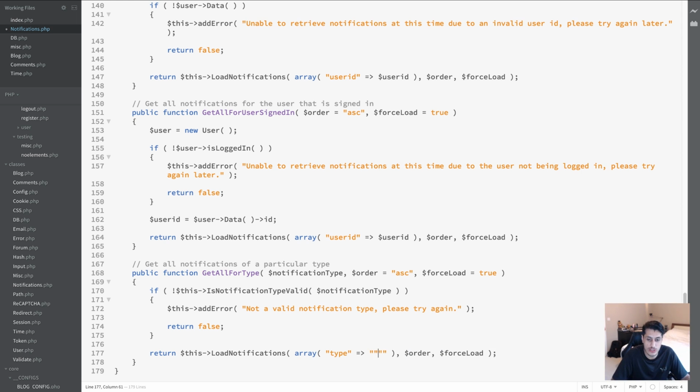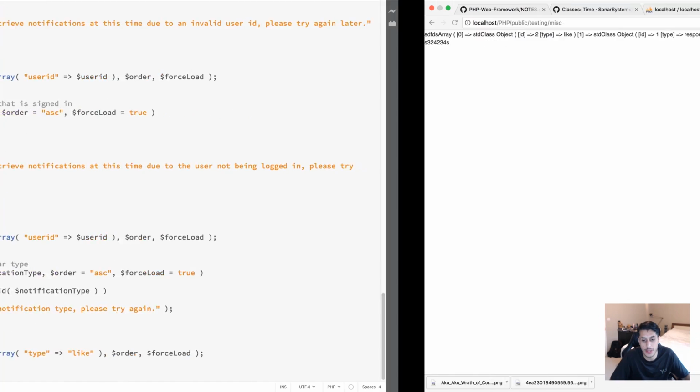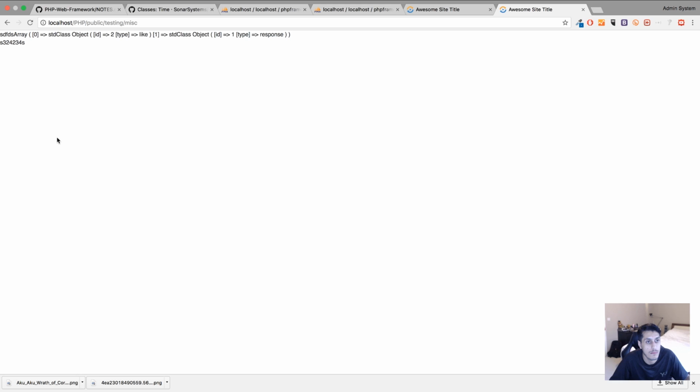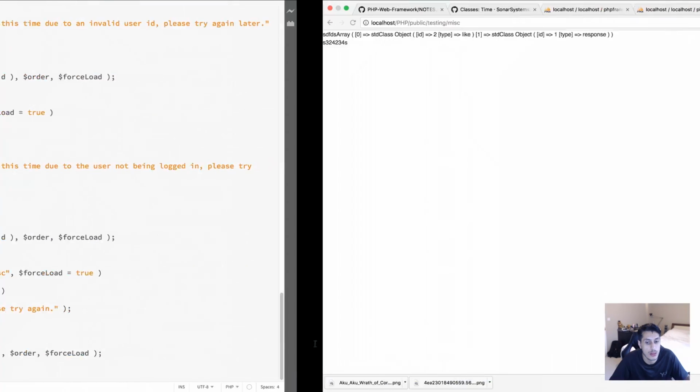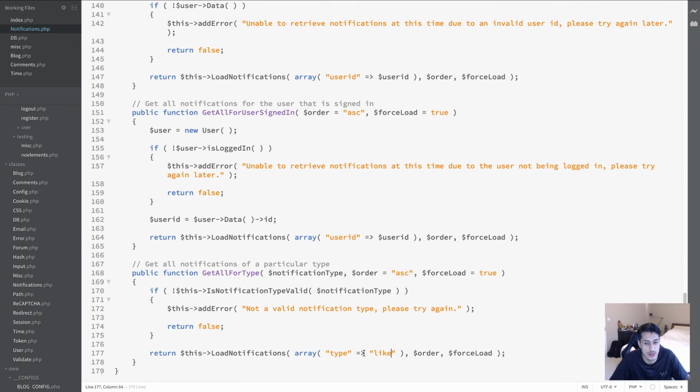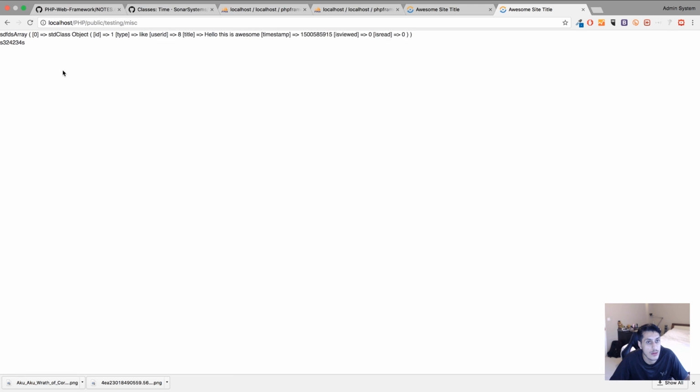Okay, what happens if I just explicitly put a type in? Nope. Doesn't like that either. Whereas I bet if I put 8 and user ID, yeah.